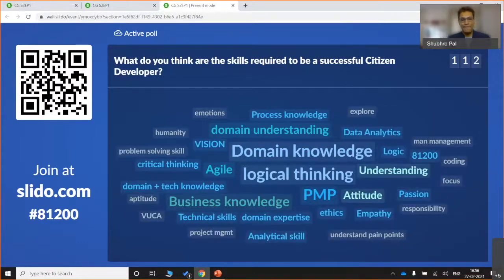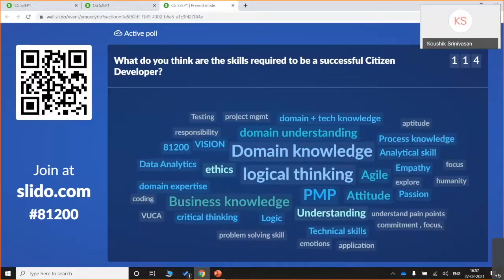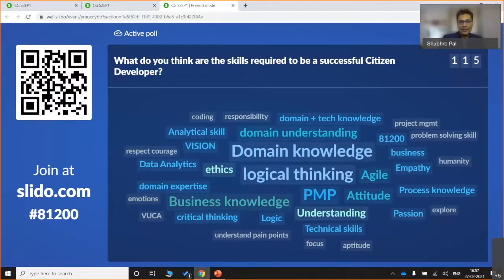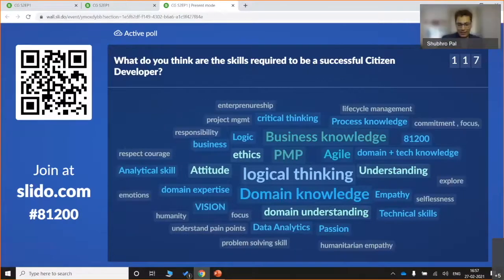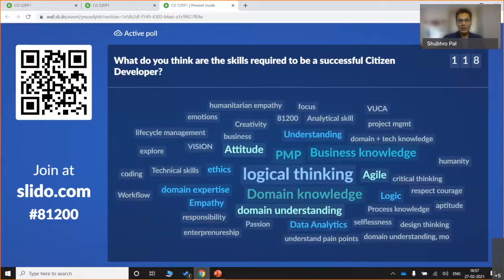Shubro, I would also like to take this as an opportunity to say this is one of the terrific features of the Common Ground series, that the audience engagement and participation is really high and enthusiastic. You have a tough time coming in the question and answer session. Oh, I'm looking forward to this. To be very honest, that's what I am here to actually hear, the questions and some of this feedback which is coming in, because that's what keeps me in touch with the larger industry and what they are thinking. So looking forward to that session. But Srini, that's a lot of skills.